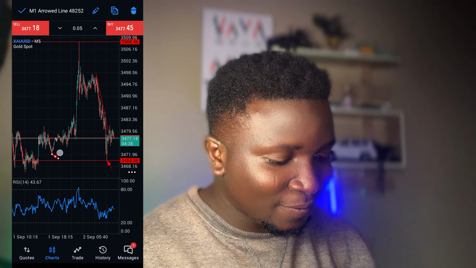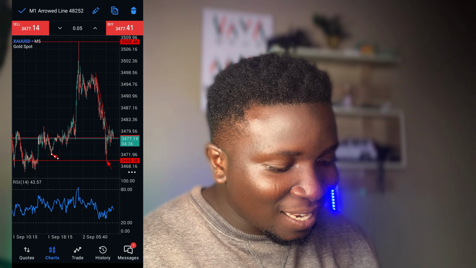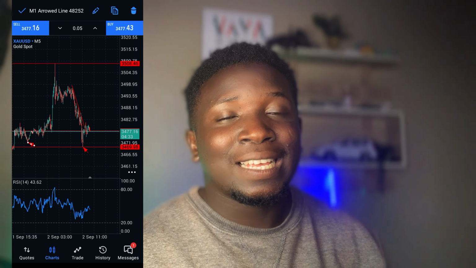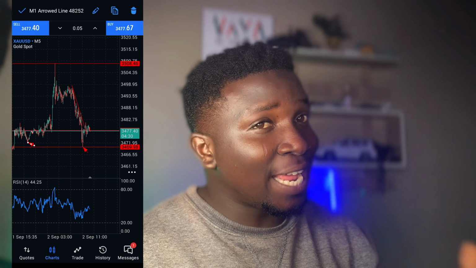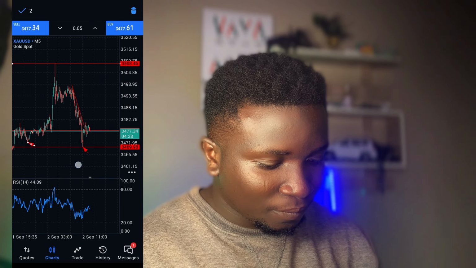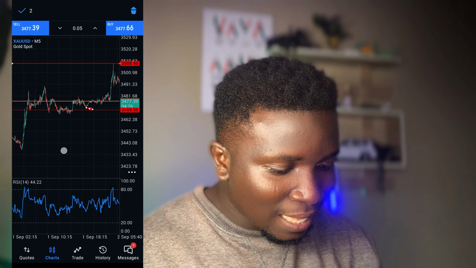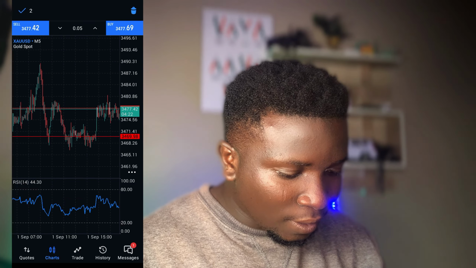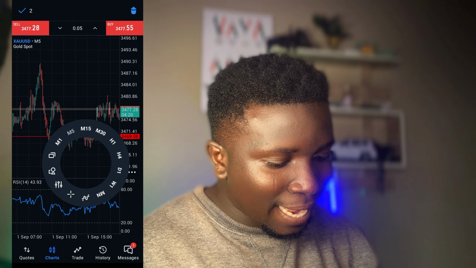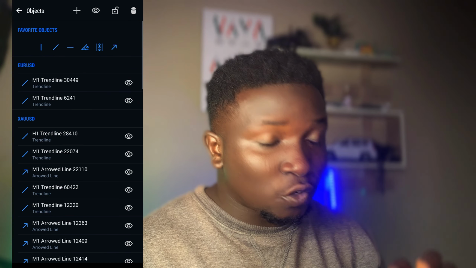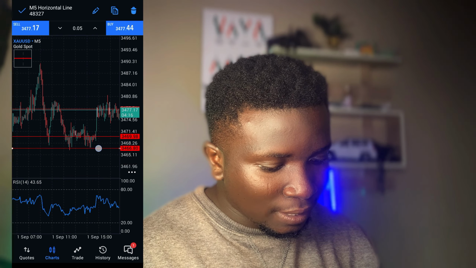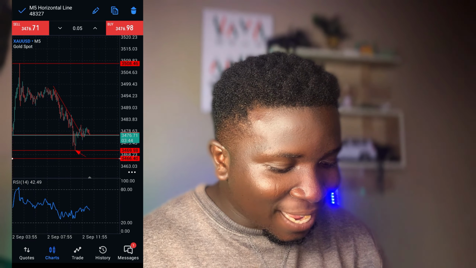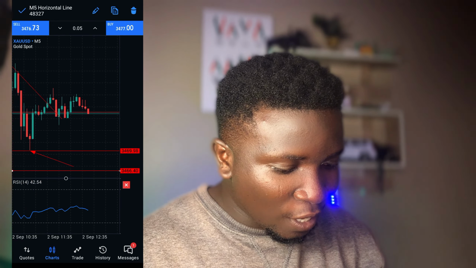Sometimes the market won't take out the next liquidity, which was this two right here, before actually returning back to the upside. So the fact that it has already taken out this liquidity and it's showing me a sign to the upside, now two liquidities are going to be taken out. This one at the top, then this last one right at this bottom that is yet to be taken out. I mean this three right here. So I'm just going to go back and draw out another trend line, which was this line right here. Without wasting much time, I could see that this market is about to return back to the upside.